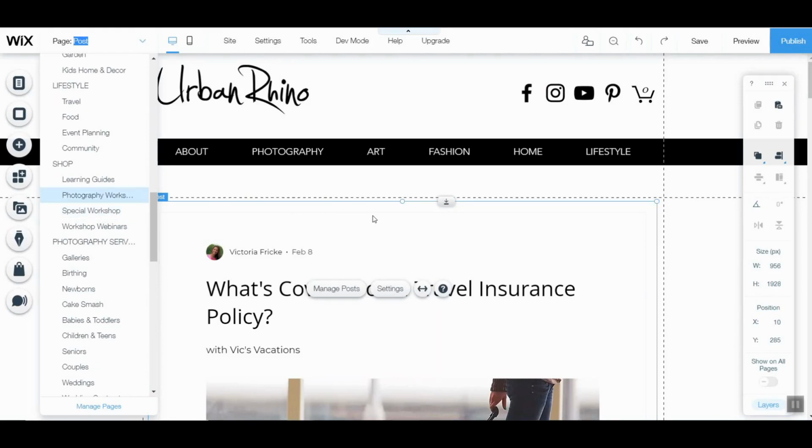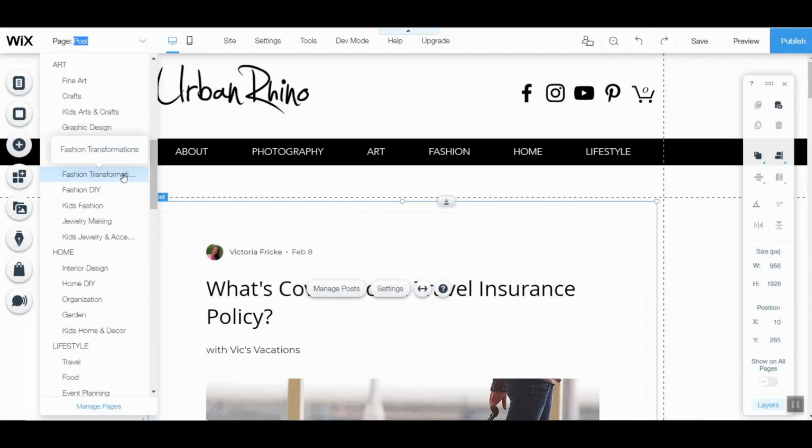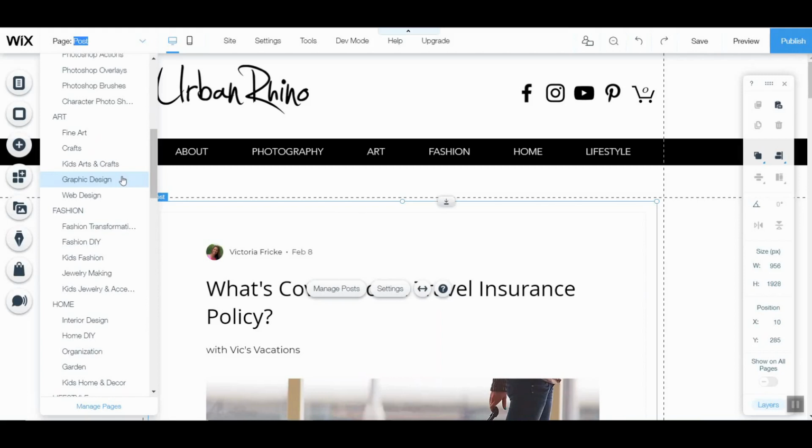For what you guys are doing, you're going to have one page that is all of your blog posts. But I have so many different categories. What once started as a photography studio then grew into photography education, and then my background's in fashion, so we incorporated that, and then obviously I'm an art teacher, so it just kind of grew from there.